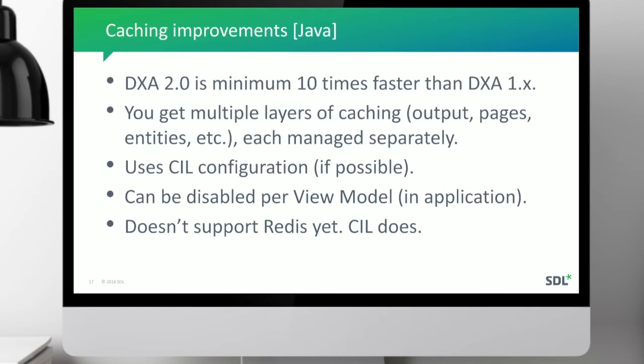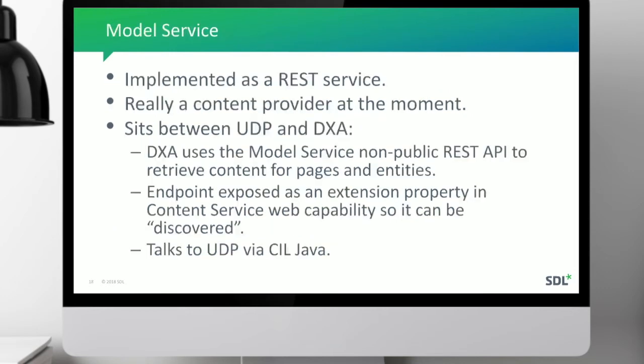This is not applicable for model service, and this is not just because it doesn't support it, it does, but because you're not really supposed to modify model service. A really real example: if model service is deployed in a cloud, then you cannot access it. And if it's running in Docker, then once the Docker is restarted, you lose everything that you configured for model service. But we, of course, don't say that you are not allowed to touch it. You're just not supposed to. Then that's it with caching, I think.